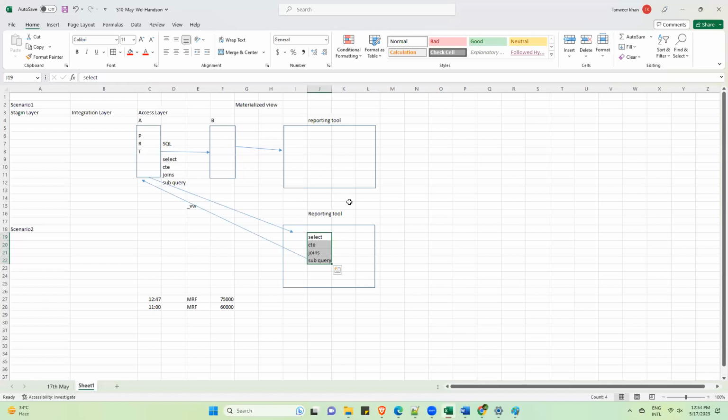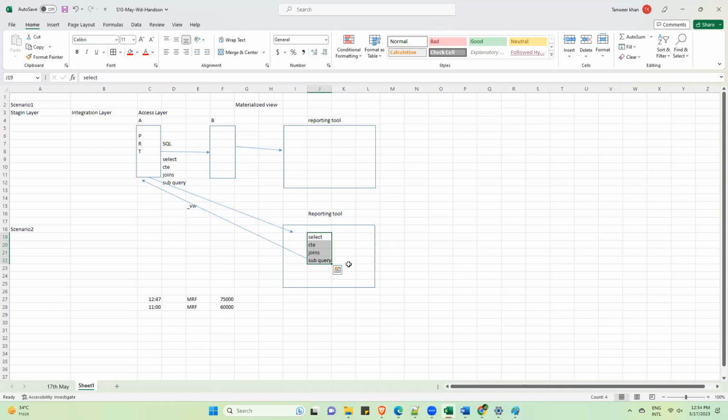Like when you're creating pipelines, you are writing a query from Python, right? You're connecting through Python, but ultimately your SQL query is hitting the database only. Same thing will happen here. This query will hit this database only, take data from it, and publish it here. Is that clear? Is that what you're telling, Abhishek?